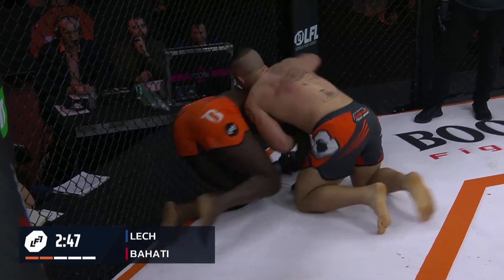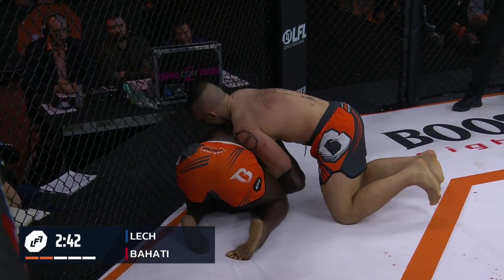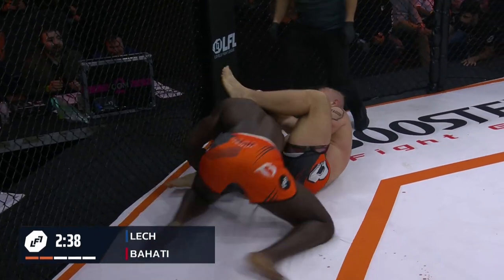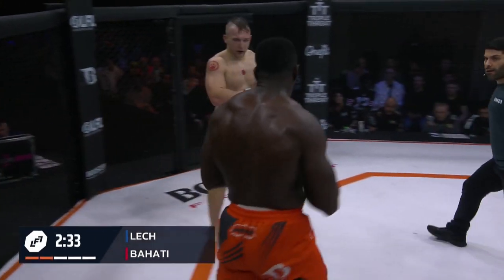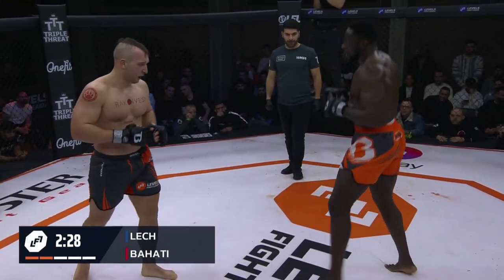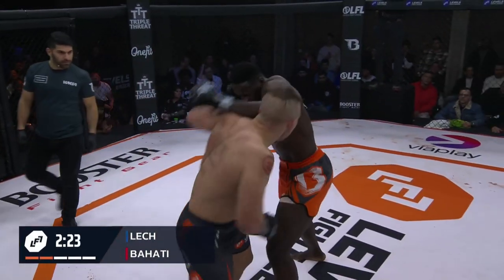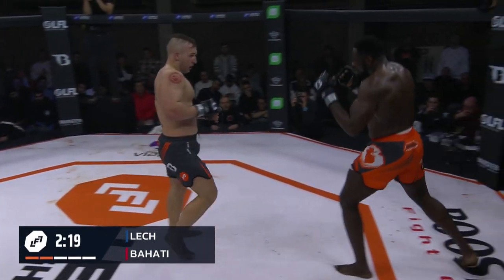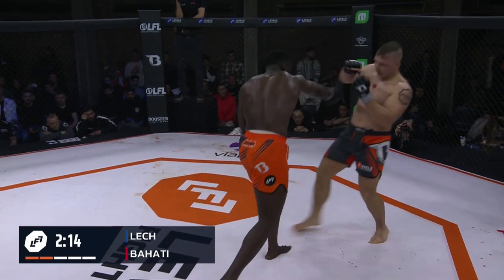Good job. It's going to be hard to finish any choke with that neck. There's knees to the body here. And Behati managed to spring out of it — what an attempt that was. That was surprising — none of us saw that one coming. If it was going to work, it needed to be unpredictable at an unpredictable time, and that's what it was. But it would be hard with Lech's body stature — the squatness of him and the size of Behati's neck and shoulders would make that tough. What an attempt.